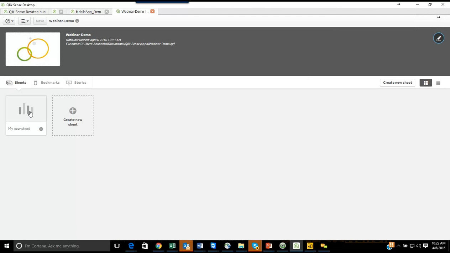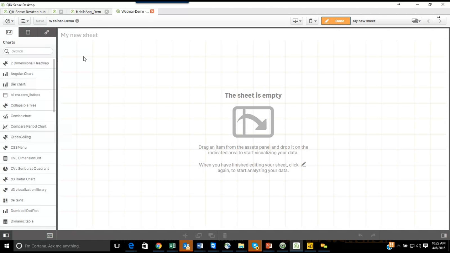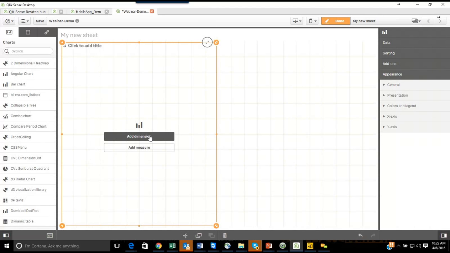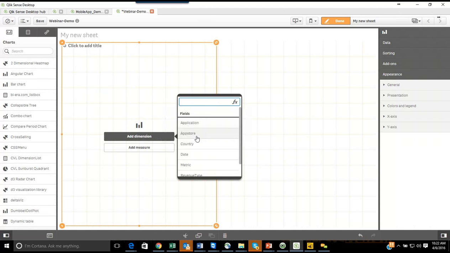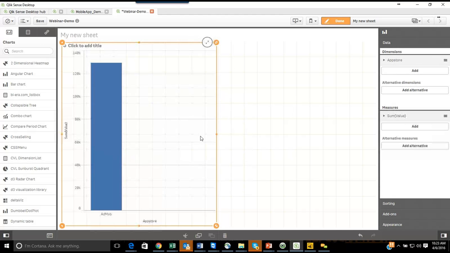The moment we open our first sheet, there are no charts right now, so we are going to add new charts. As you can see on the left-hand menu side, these are all the different charts made available by the Qlik platform. We can select a bar chart, for example, a simple bar chart, and we are going to add dimension for the data that we loaded. We are going to add dimension as App Store, and we are going to add a measure called revenue, basically sum of value.